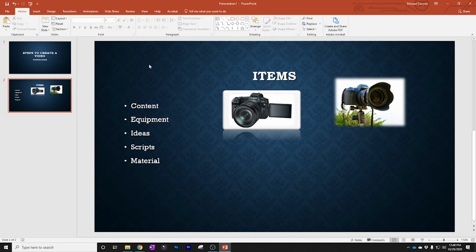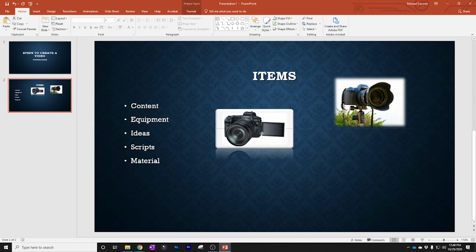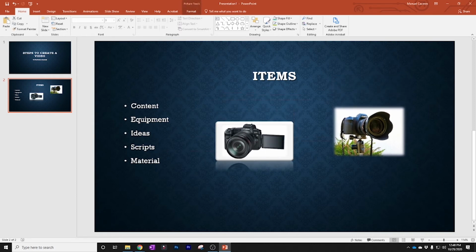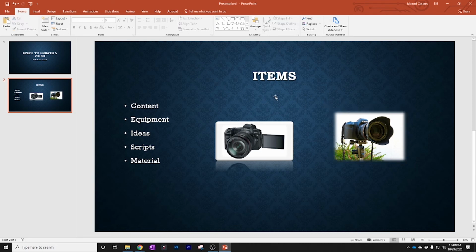You guys can go to the software, to Microsoft PowerPoint, create the slides, and design the way you want. The good thing about Microsoft PowerPoint is it's really easy to use, because you can work on it and create it the way you like, with all the changes you want. PowerPoint has a lot of features that you can play with and see which one is the best for you or which one you like.